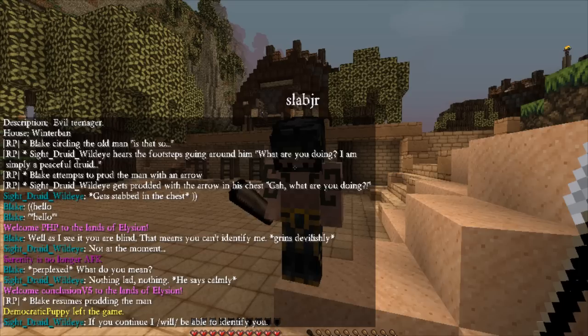So, like in this case, you'd be saying, if you continue, what he's actually saying is, I will be able to identify you. But if he didn't say that, it would just be, I will be able to identify you. Just a statement. Whereas the way he said it, it comes out as a warning.